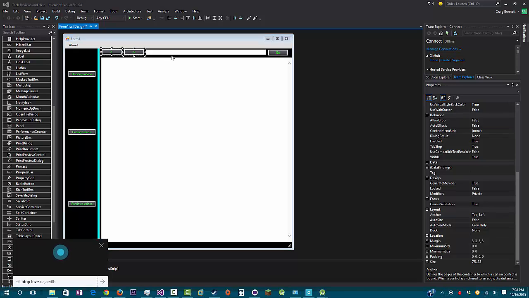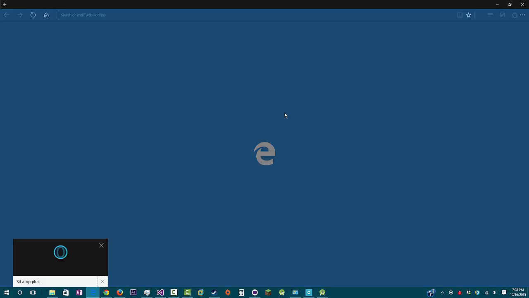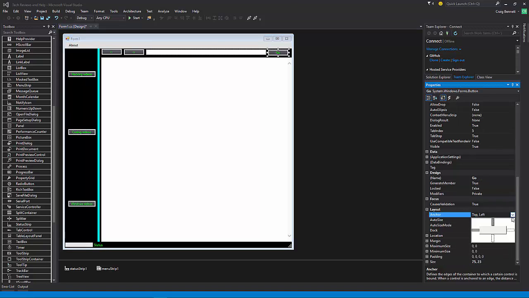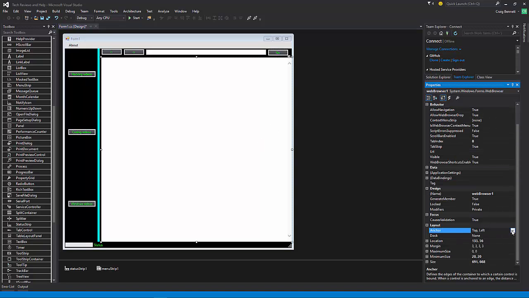Anchor this on both sides and top. Basically what this will do is make it stretch. If you pull one side or the other, it stretches. And this needs to be anchored to the right side, because it's on the right side of things. And this needs to be anchored on all sides, that way if you're pulling on any side, it will resize on all sides.